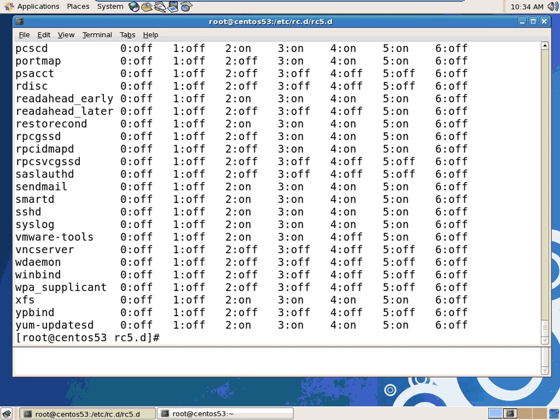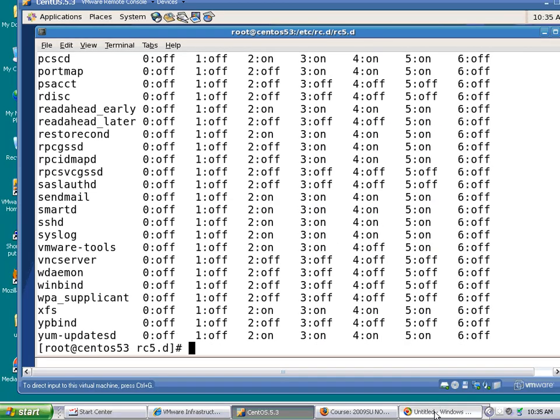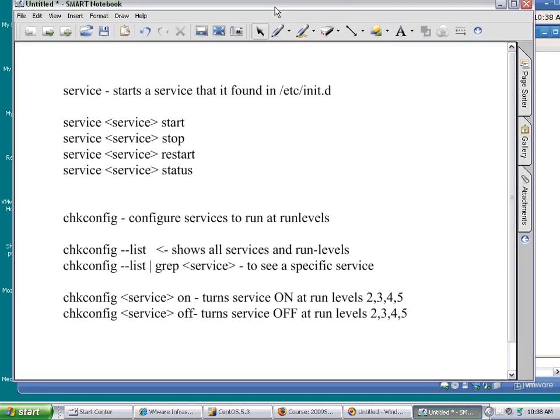You can do funky stuff with chkconfig and make it say, okay, I just want it at 3 and 5. You can dig through the man pages for that. I'm going to pause the video so we don't take too much time with this, but I'll do some documentation real quick. Okay, here's my little bit of documentation.